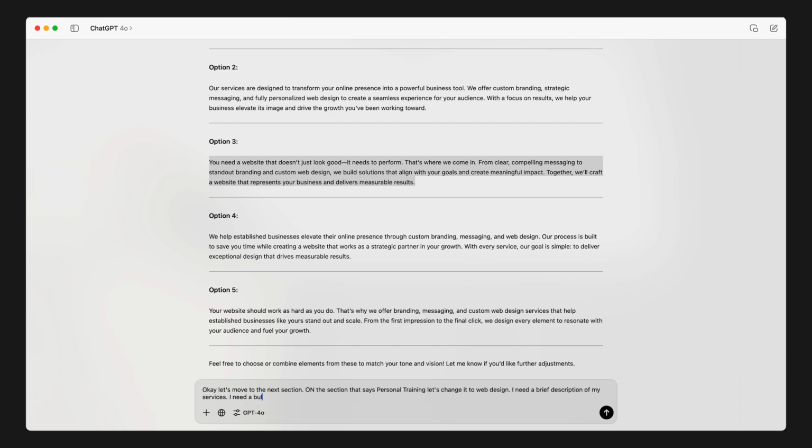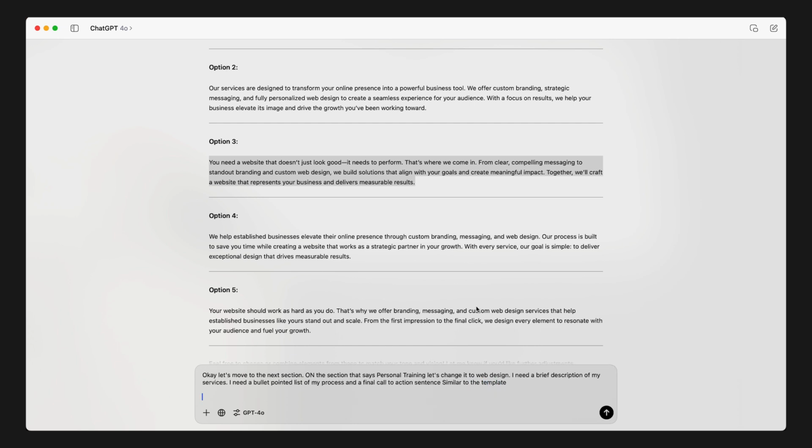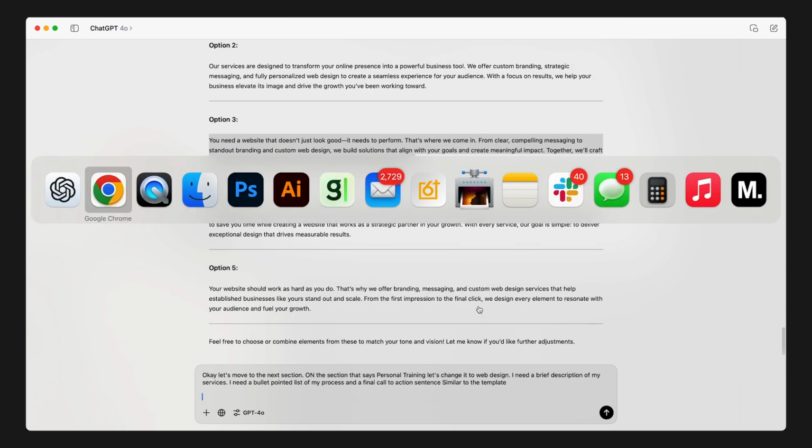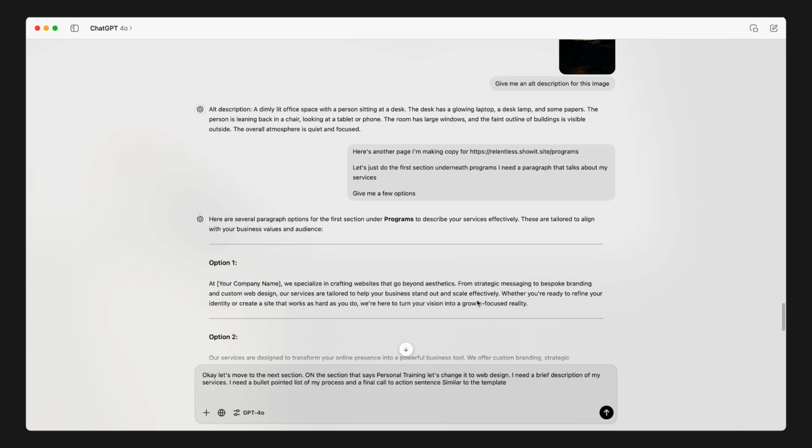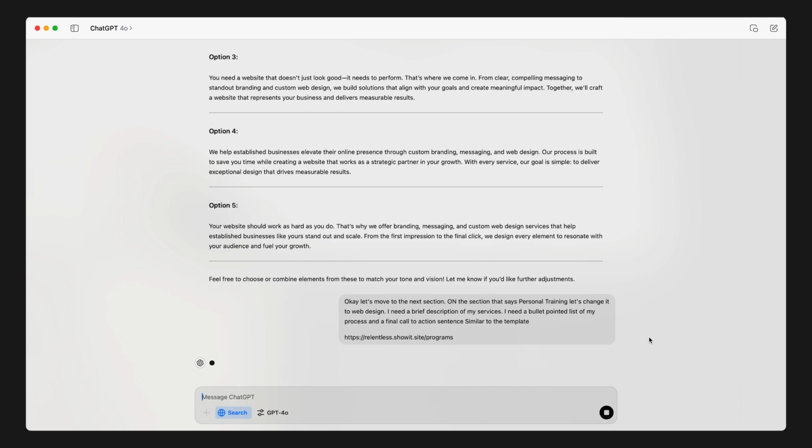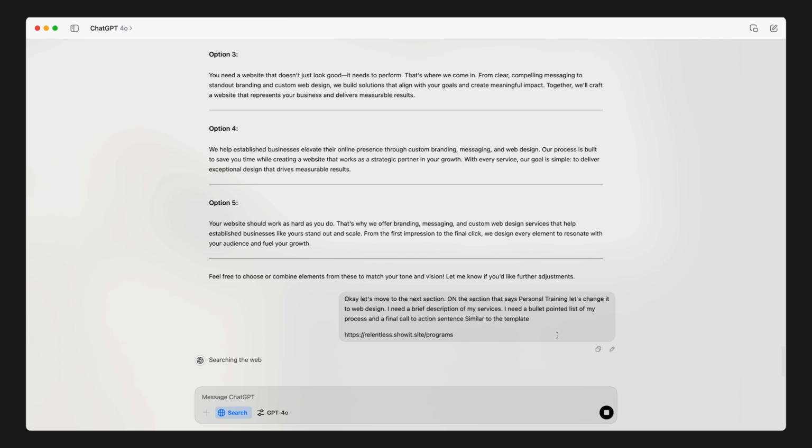I need a bullet pointed list of my process, final call to action sentence, similar to the template. And let's just copy and paste that so it has it again. Sometimes you gotta gently remind it, like, hey, remember this is what we were talking about? And I think I have to press this internet search option right here just to let it know that it's actually a website.